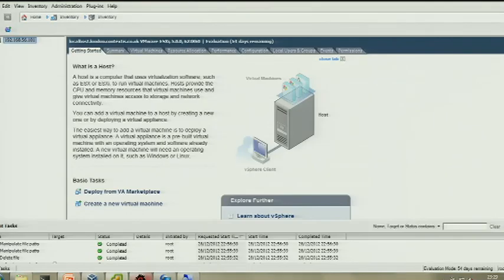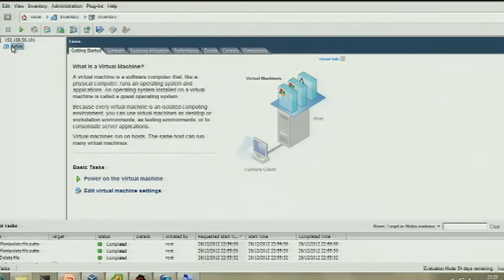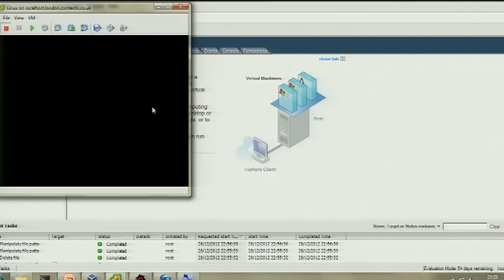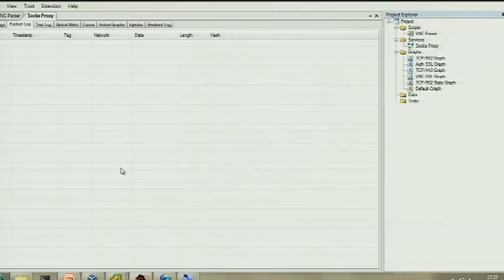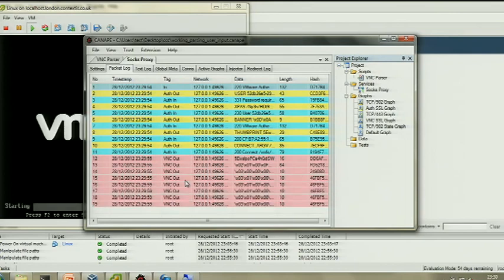I've just got a simple Linux VM on here. So we open the console. Nothing's happening at the moment because the thing's not booting. But if I hit start, so that's our authentication, and now we're getting our VNC packets coming out. So this was having to do 2 SSL man-in-the-middles.